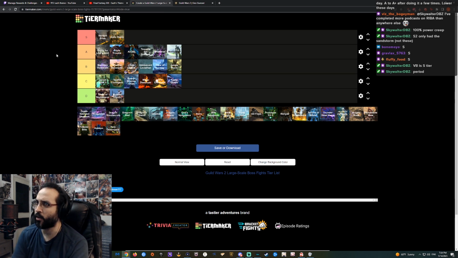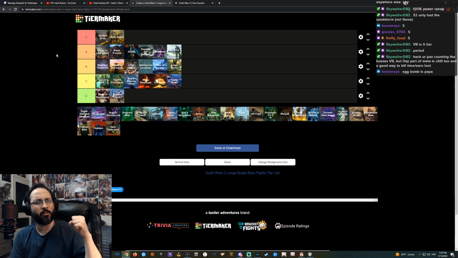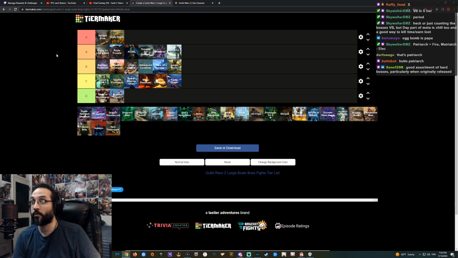And some of these bosses are freaking incredible. Like that wyvern. I forget if it's the patriarch or the matriarch. The one where you have to egg bomb the boss or something, right? You basically glide around, you take eggs, and then you sort of bombard it. Yeah, you egg bomb the papa. Oh, that's my favorite out of all the canopy bosses.